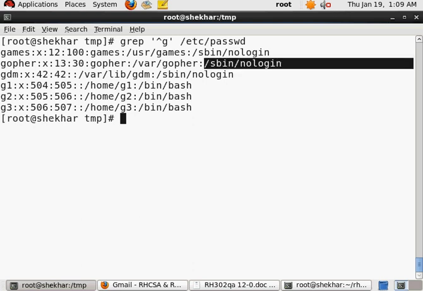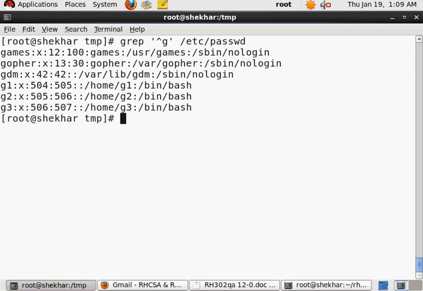Before we solve this question, let me take a brief moment to explain what /sbin/nologin is. If you want to create an account that should never log in, then you assign a shell of /sbin/nologin. For example, gopher is one server and games is another program which should never be logged in. So these users should be created. There would be processes running under them, but they would never be logging in. They will never get a login shell, and therefore you cannot do an su or an ssh into their account. So this is for security purposes.